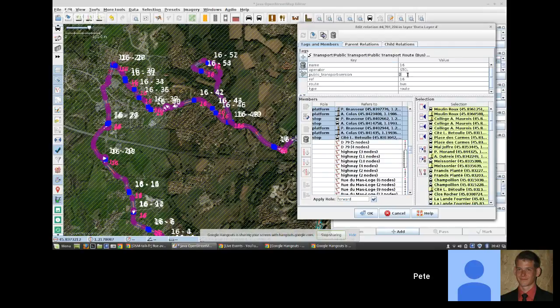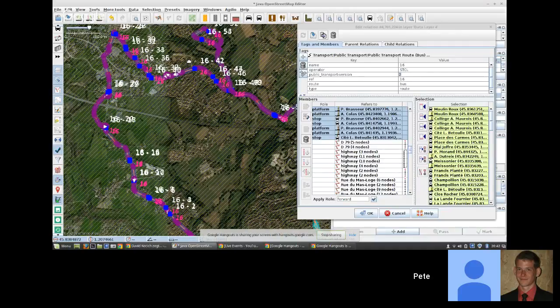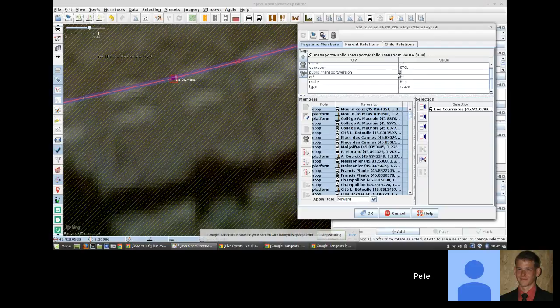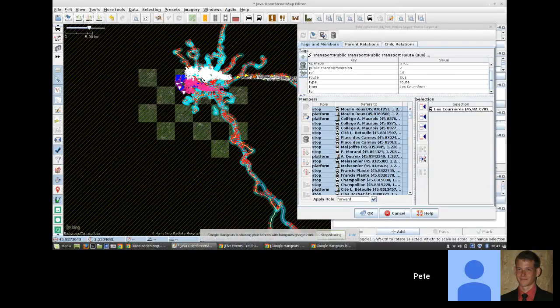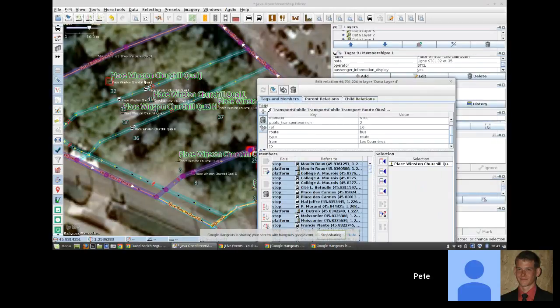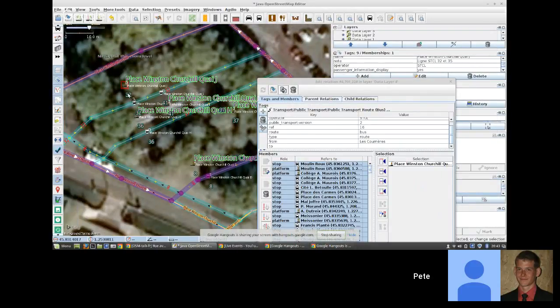Okay, we put public transport version 2 there. What I want to know is where is it coming from? Le Courriere. So I'm going to say from Le Courriere to, where are we going? To Place Winston Churchill. And here, this one.